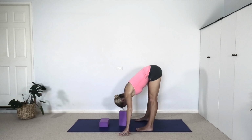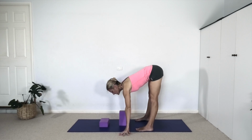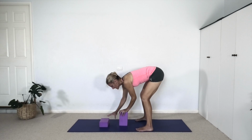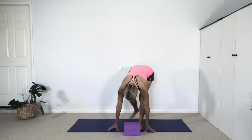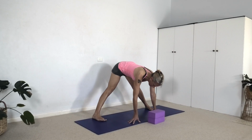Then we're slowly going to raise the head. We're not going to stand all the way up because we're going to transition to Prasarita Padottanasana, the spread foot intense stretch pose. Now again, we can use our bricks. So bend your knees, put your bricks to the side for a moment and turn yourself around so that you can use the length of your mat.